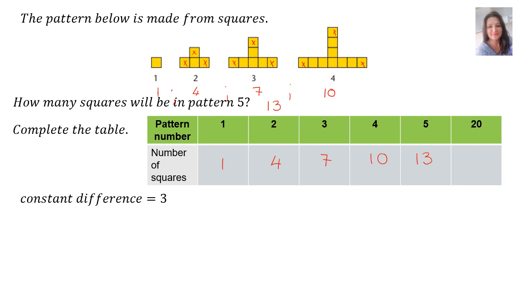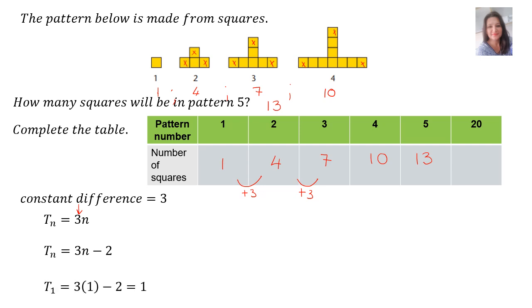So remember, we now know that the constant difference is 3 because it takes 3 to get from one term to the other one. And then we start with Tn equals 3n. Can you remember? The constant difference times n. But now we just need to find the rule for this sequence. And the rule is Tn is 3n minus 2.